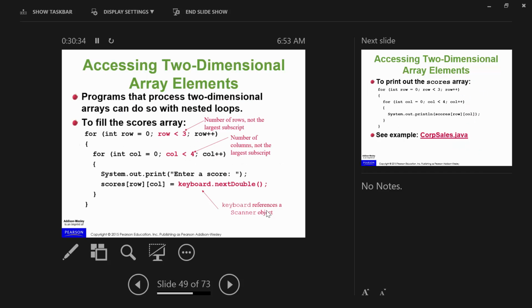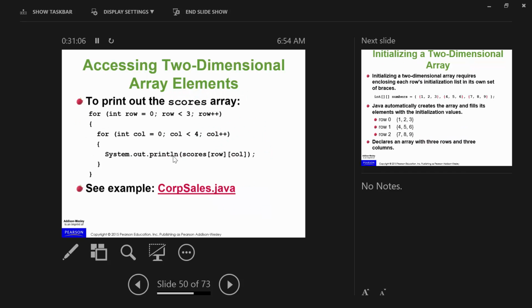You can work with a 2-dimensional array, but let's put it this way. For every dimension that you have in an array, you'll have another for loop. Now, if you remember earlier, I showed you an example of nested loops like this, but they weren't done with an array. I showed you an example of a clock. All right? So you'll go row 0, column 0, row 0, column 1, row 0, column 2, row 0, column 3, row 1, column 0, row 1, column 1, row 1, column 2, row 1, column 3, etc.